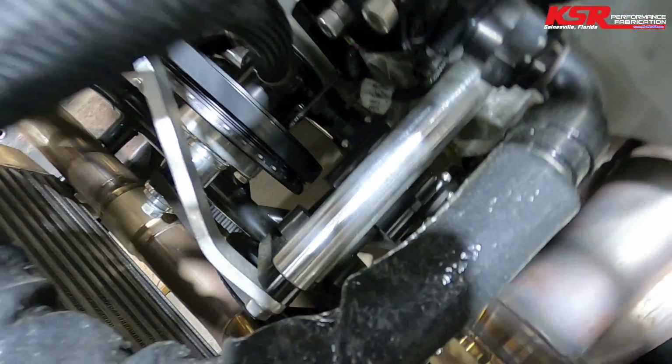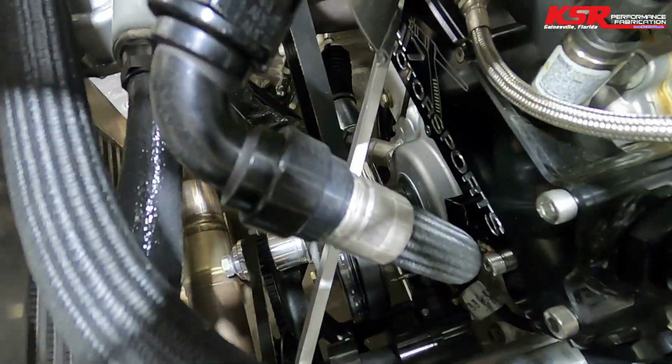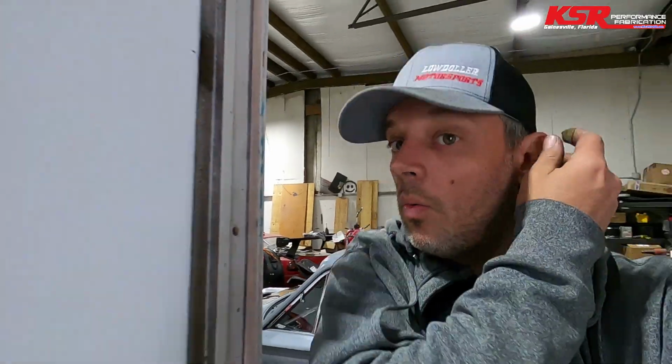And then this silver diagonal piece that runs across there gives us a nice triangulation to keep that thing from swiveling, because it is way hanging off the front of the motor. Not ideal, but it's got to fit where it's got to fit. This design will allow us to go ahead and mount the motor plate, and then we can actually make the add-on for the fuel pump mount. And if we need to tweak it, it's not as big of a deal, because it'll unbolt off the front of the motor plate. We'll go on from there instead of it being welded solid to the motor plate. So sometimes plans change, but if there's a better idea and you can do it, go ahead and do it.